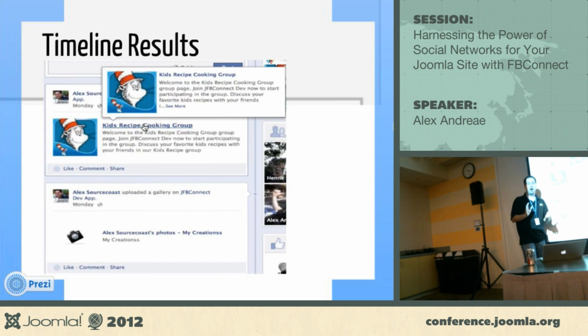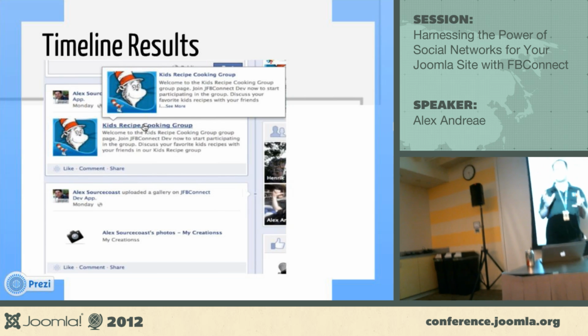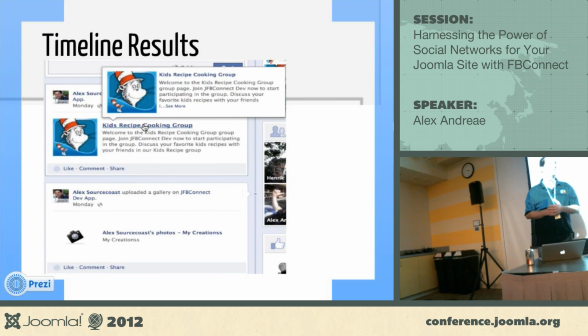All actions that get automatically posted go into a user's activity log, which may or may not, it all depends on Facebook, show up in their timeline. So it doesn't mean everything is going to go into the timeline. The user can hide things, the user can delete things, the user can force things to show up on their wall. So it doesn't mean that every single action is going to show up on your user's timeline, which is good because you really don't want to annoy your users. But Facebook is pretty good at figuring out relevance on what should be on a user's timeline and what's good for their friends to see as well.